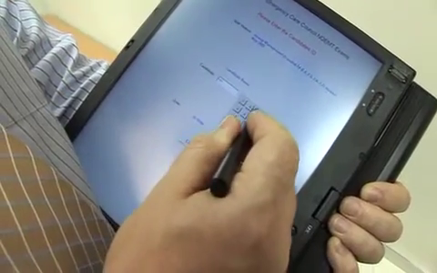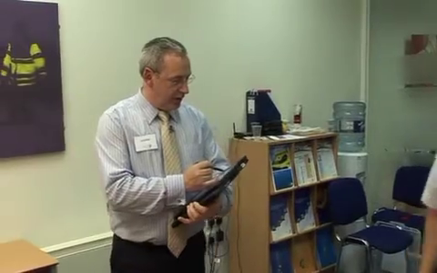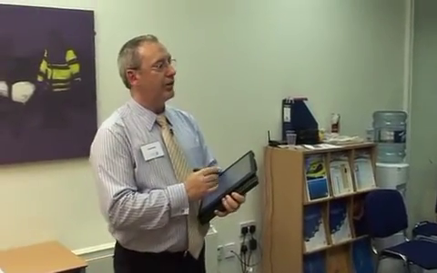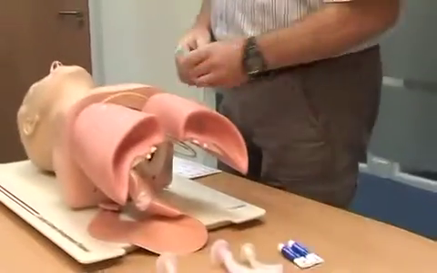At the beginning, the examiner will take and enter your details on the tablet PC. When you enter the room, the examiner and the station will be introduced to you by name. You will then be asked by the examiner if you are ready to proceed. Only then will the assessment begin. While each station is to be treated as a real-life situation, candidates are not expected to wear gloves during OSCE examinations.